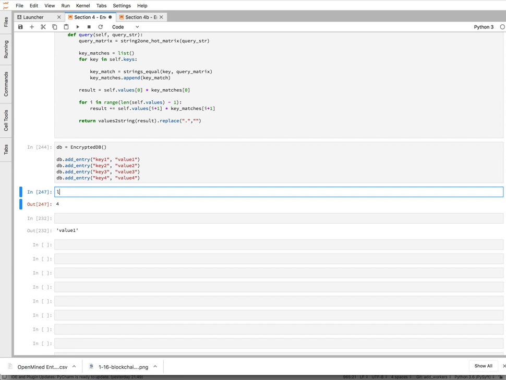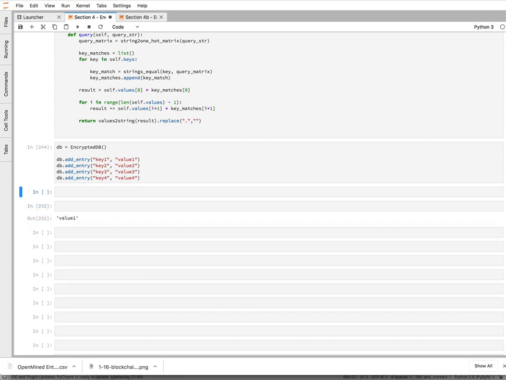Just checking to make sure they're all in there. Perfect. Cool. So we got 4 keys and 4 values.